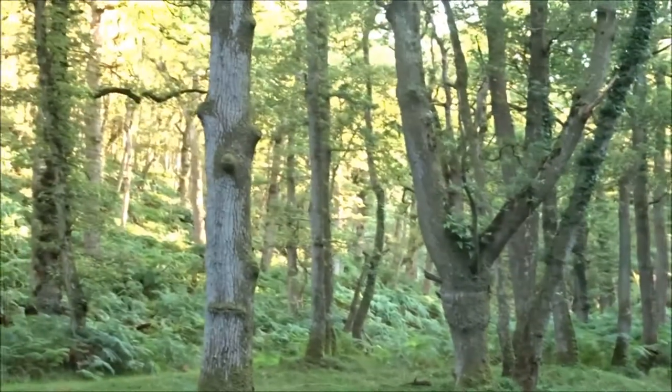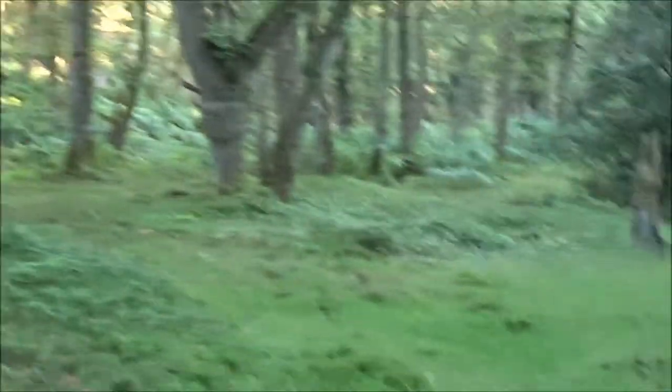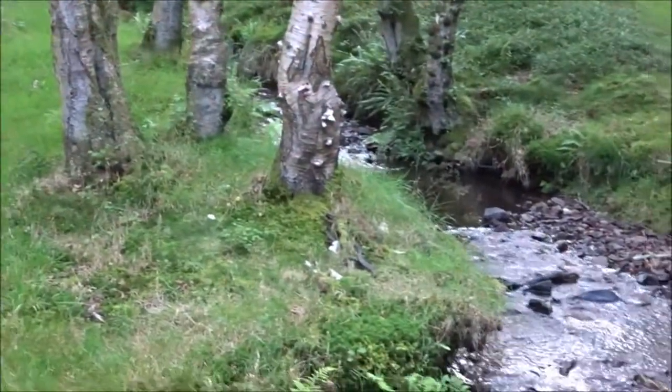I'm just going to stop a minute and take a... Right. The last rays of the sun. Not quite the last, but I mean it's... Yeah. I'm coming back to that image of what I thought was the cat there. And it wasn't, of course. It's just a bit of old bark off a tree.